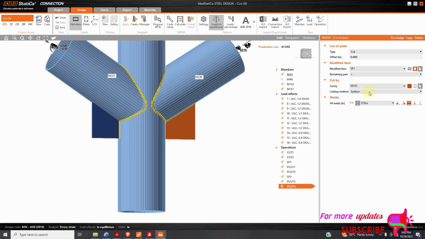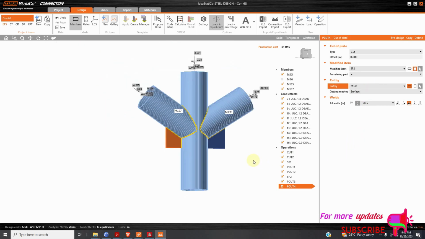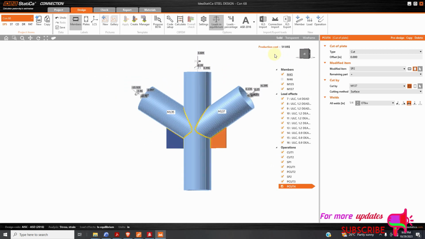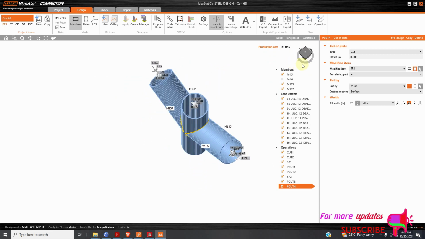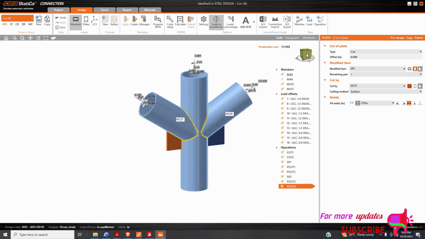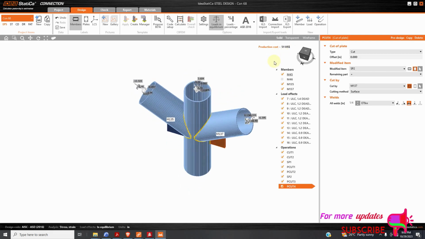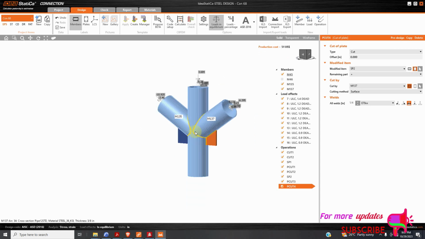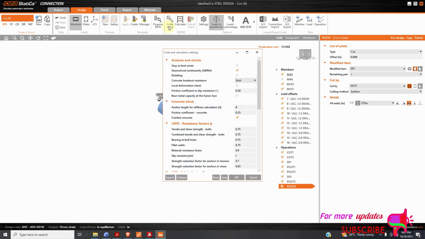Now we are cutting group number 1. We are cutting plate 2. Group number 1, that's it. Well, that has been created. So I think these tubular connections are very easy to solve. So this is how we can easily design tubular steel warehouse connection. So I think this one will pass. So we'll make sure we check everything.